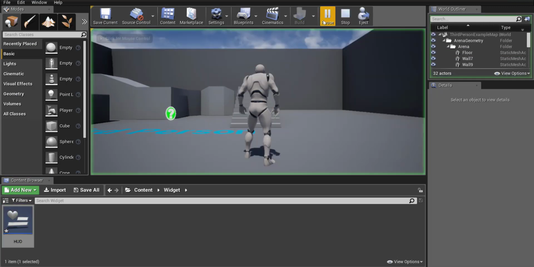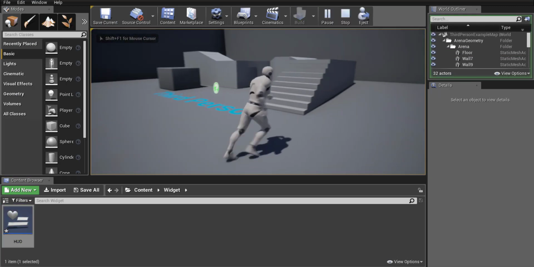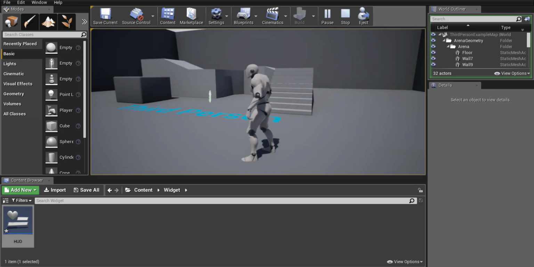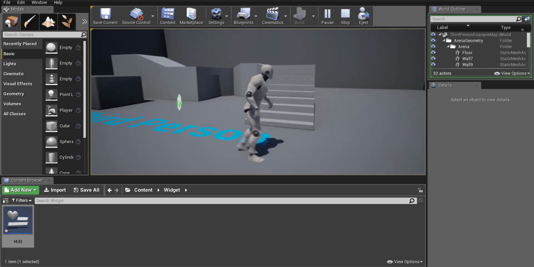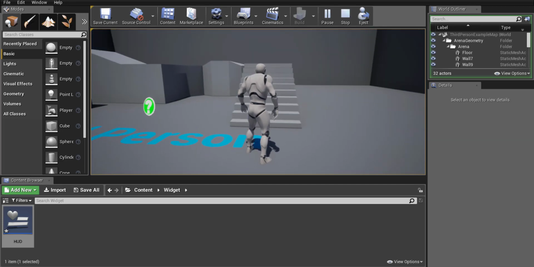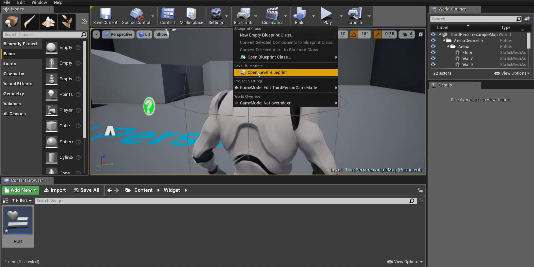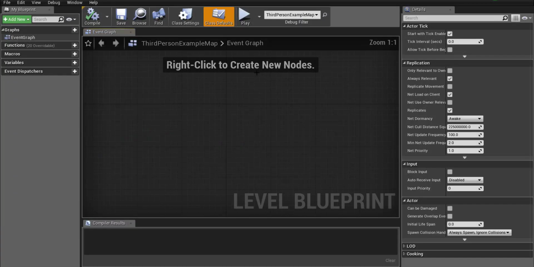So compile that, should work, and then we're going to close out of this. And if you run your game right now, you're going to notice that, that's great, we did bind the health bar to the character, but it's not showing up on the level. And that's because we also have to do some adding to the level blueprint. So everything has a blueprint, including the level. So I'm going to press escape. Up here in blueprints, I'm going to go to open level blueprint.